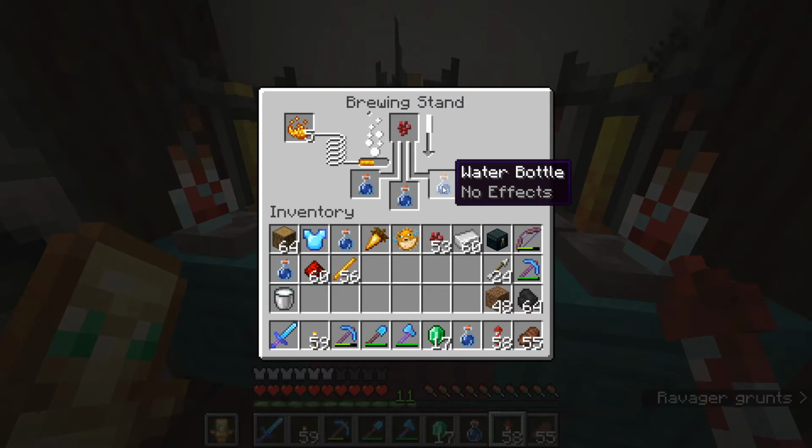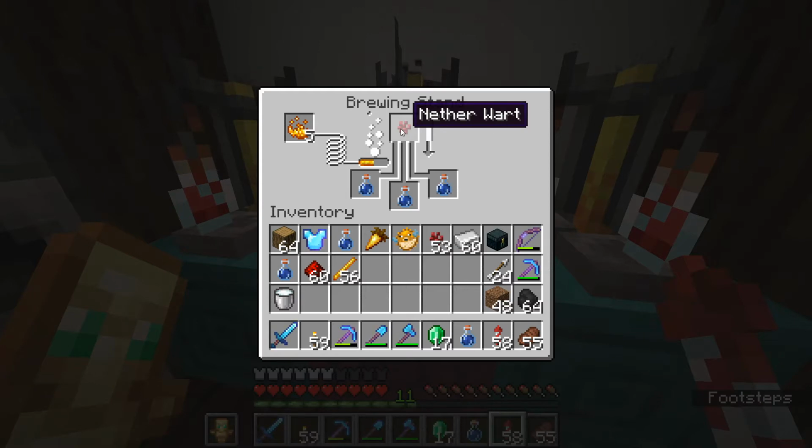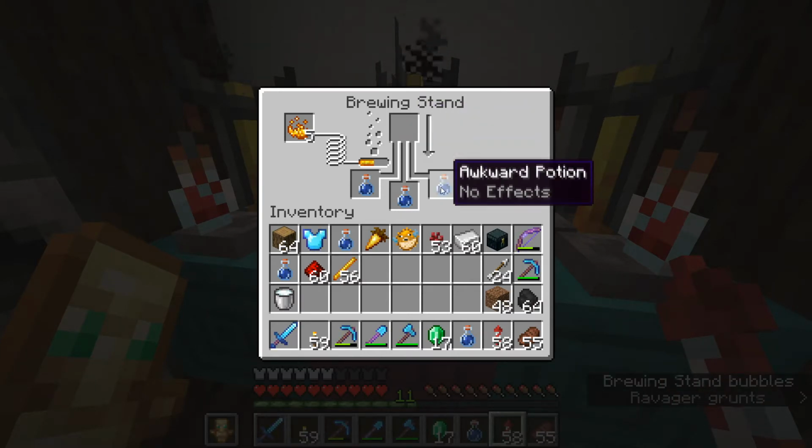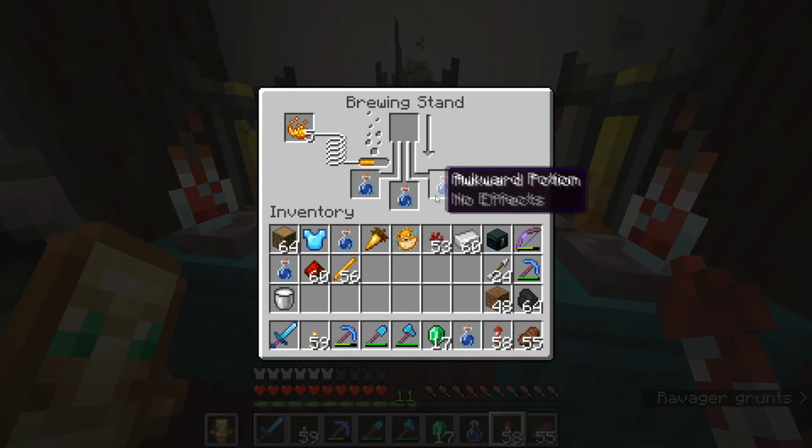You can see right now it's just a simple water bottle with no effects, and using our Nether Wart, it's going to prepare it for future brewing, essentially, and it's going to turn it into an awkward potion. So when this upgrades, there we go. We have an awkward potion. This grants no effects. If we were to go ahead and drink this, it would do nothing to us. And yeah, that's perfectly fine.